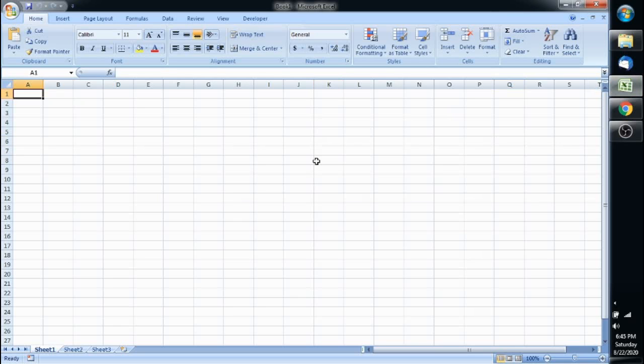Today we'll see the basics of Excel right from the beginning, like how to open Excel and what the important tabs are, what the status bar is, how to zoom in, and a few of the important formulas if possible.